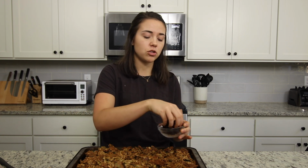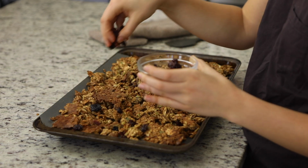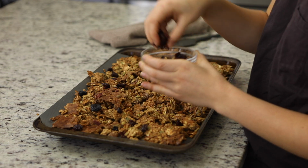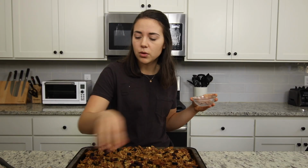Either way, as soon as the granola comes out and it's hot, that's when you want to add it to the tray, because this is going to sort of melt the sugar, I guess, in the fruit, and it will help it stick to the granola clusters a little bit more. You can also do this with chocolate chips if you'd like.